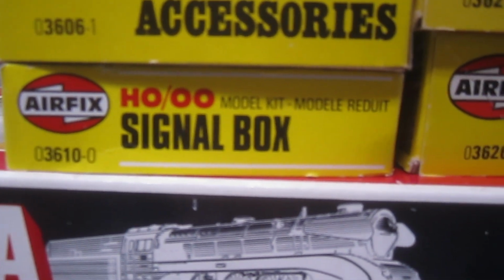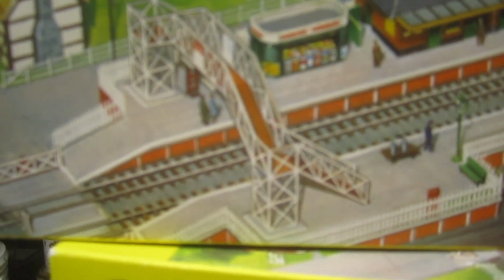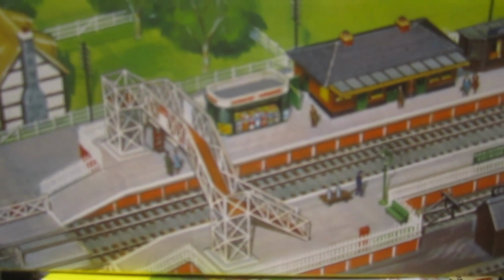The one kit that I do not have and I would really like to get is the one with the footbridge. I would love to have that footbridge again. I did have it once, but don't know what happened to it, and I would love to replace that footbridge. So I'm on the lookout for one of those.